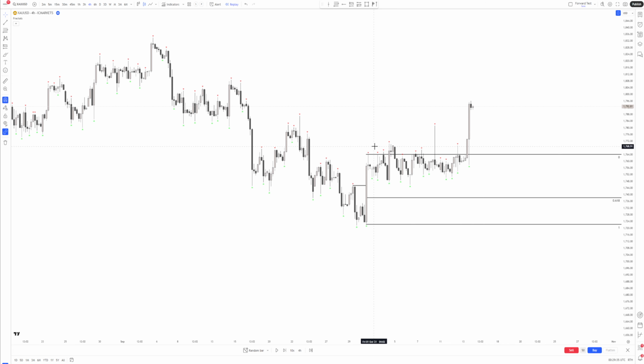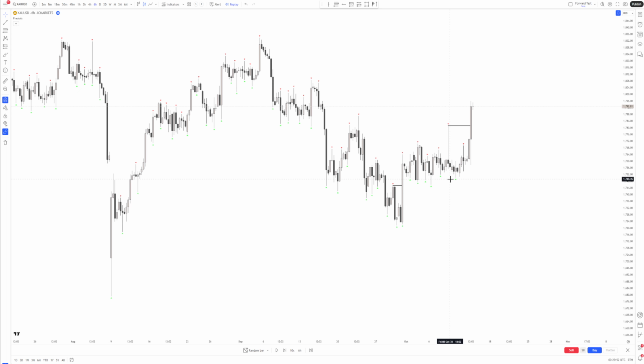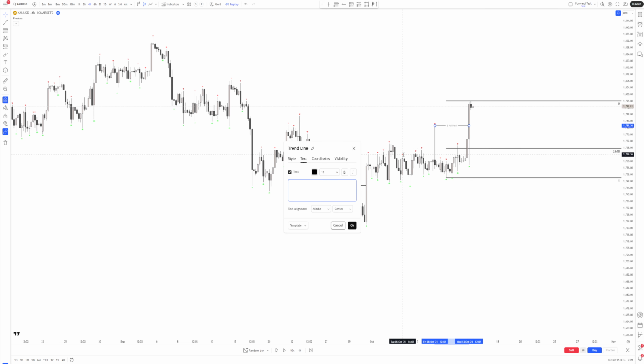Okay, now what we've got is price. We've got a break of structure above here. Let's get rid of this now. And we are now going to be drawing out another line. Break of structure has happened, and now we just need to place our fib from which level. This is when I'm going to go on to the 6-hour just to get a cleaner look. So our point where price broke above started from here, and you can see we broke above. The move started there, and all I'm doing is I just want to see a retracement back to this level there. So I can name this as break of structure.